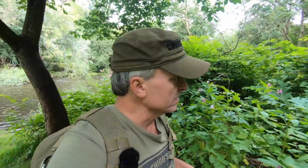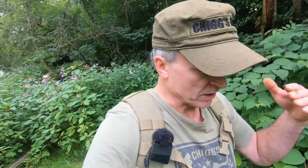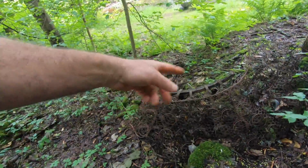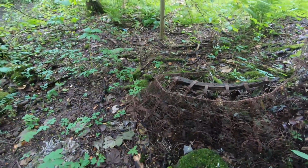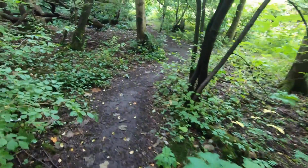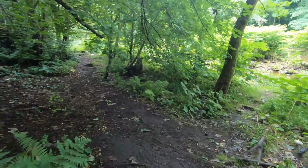Look a little bit here. And if this doesn't pan out, we're going to go back to where we were yesterday, because part of that is tidal, and I really didn't go down. There's more area downriver that I haven't checked yet. Not sure what this thing is. I guess that's an old bed maybe, like a sleeping bed with wood like that. I don't know. Let's go ahead and look down here. See what we can see.